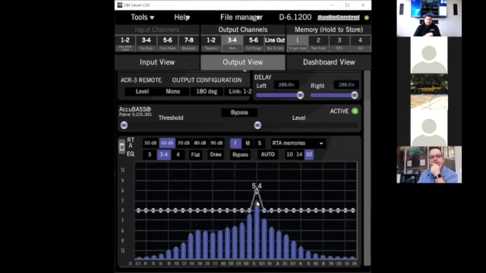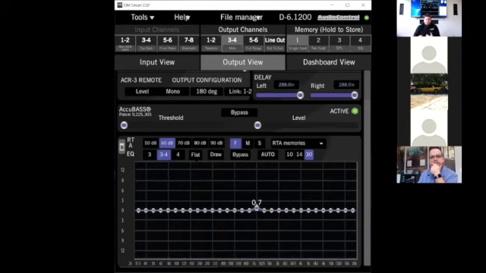So just to be really, really clear on that, I think a lot of guys just hear RTA and they see RTA and they go, oh, cool, it's measuring what it sounds like in the car. That's not quite the case, right? Because the signal coming out of the DSP or amplifier is going to be different once it goes through an amplifier, through a set of speakers, in an acoustic environment like a car with all of the different materials and glass and reflections and all that sort of stuff. So I just wanted to make that really, really clear because we get asked that almost daily when people think of RTA, I should say.